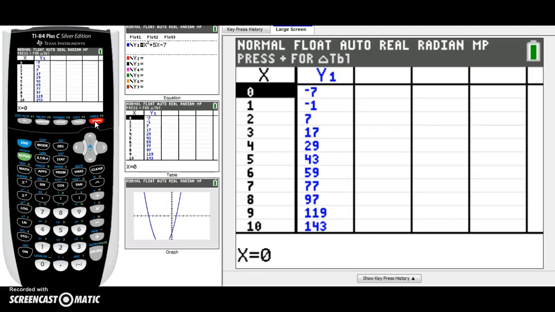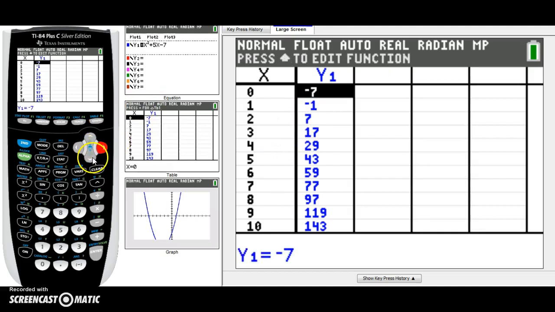What we want to do is to find out where a sign change occurs. So if you remember with the last example, when we didn't have an exact value for x that made y equal to 0, we knew a 0 occurred between a positive output and a negative output. So if you look over here, I'm going to scroll over here, we have -7, -1, and then it jumps to 7. So in between -1 and 7, it had to hit 0 because it's not a graph that just jumps from point to point. It's connected and continuous. So I know a 0 happened between 1 and 2.